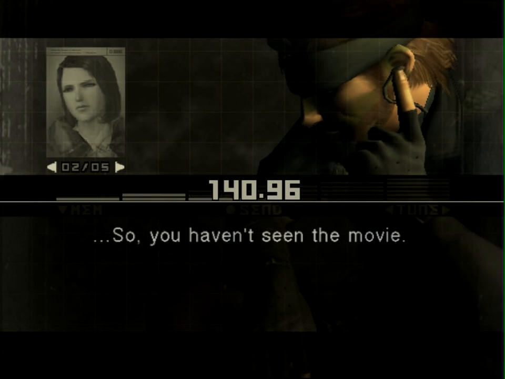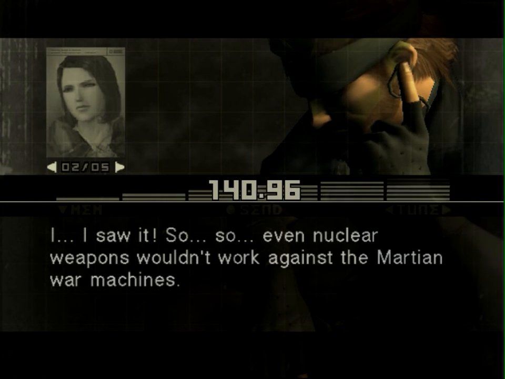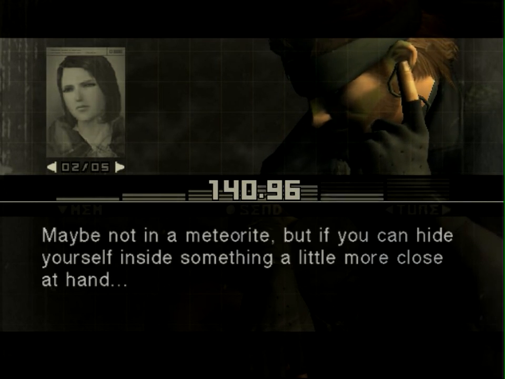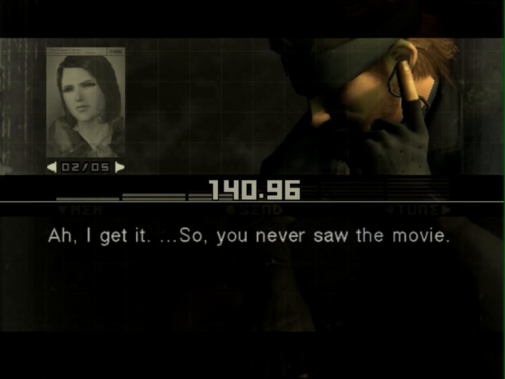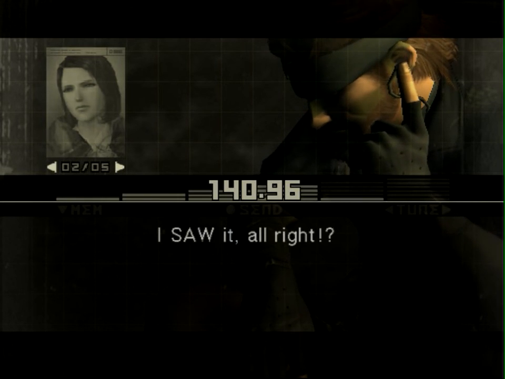So, you haven't seen the movie? I saw it. So even nuclear weapons wouldn't work against the Martian war machines. Uh-huh. Anyway, Snake, if you conceal yourself like the Martians did, the enemy won't know what hit them. Conceal myself. Maybe not in a meteorite, but if you can hide yourself inside something a little more close at hand. Close at hand. Cardboard box. Something like a box. Yes. Ah, I get it. So, you never saw the movie.